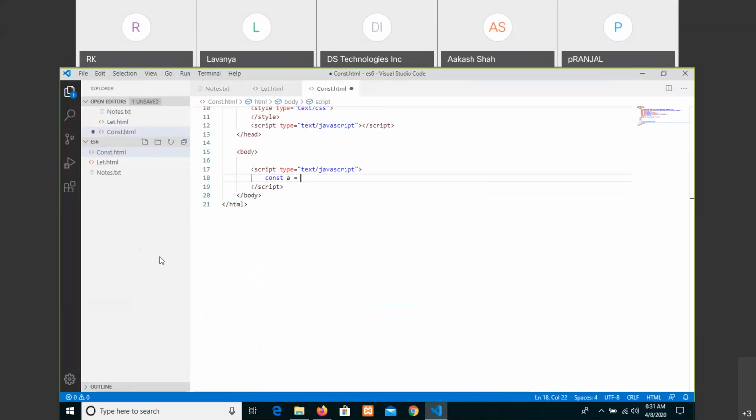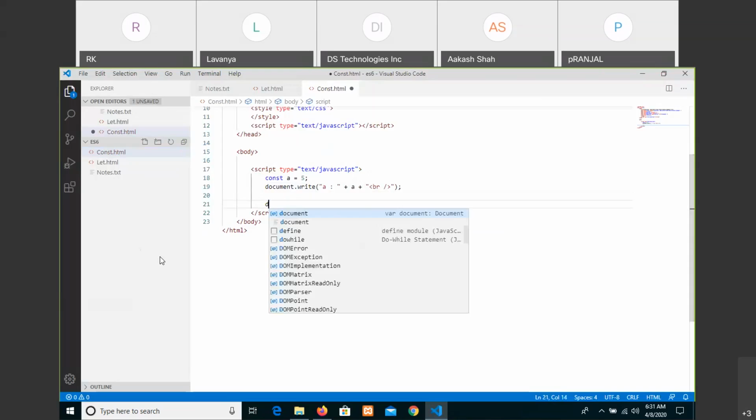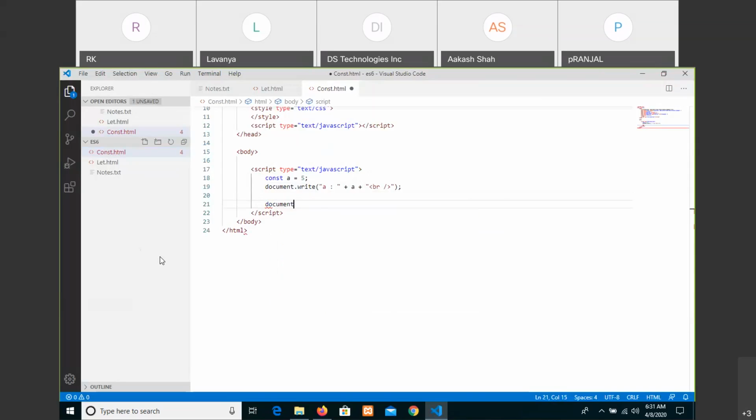Const A equals to something, and document write.